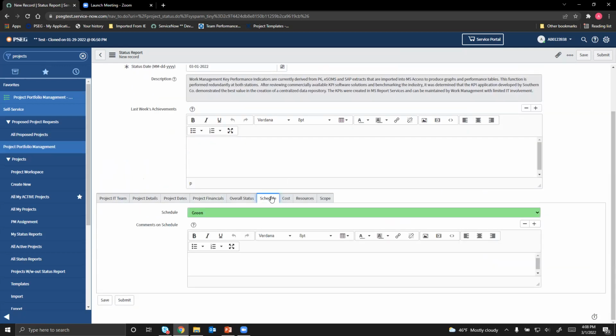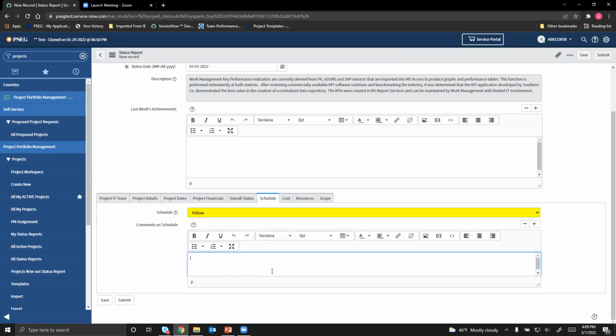So you have to fill the individual indicators first: schedule, cost, resources, scope. And there are certain guidelines on how to do that. For example, if everything is going well, that's the default, right? Your project schedule, cost, resource, all those indicators will be green. But let's say your schedule is impacted, and you see that there is a 50% chance that any issue or risk is going to impact your project, which will change your timeline. So you have to make the indicator yellow, and this is how you'll make it yellow.